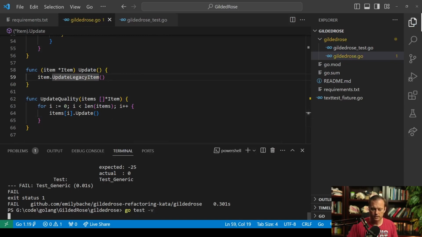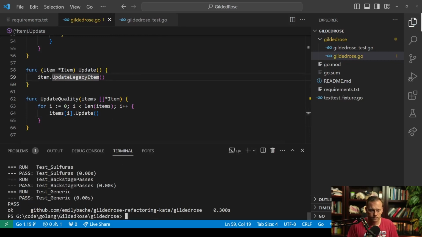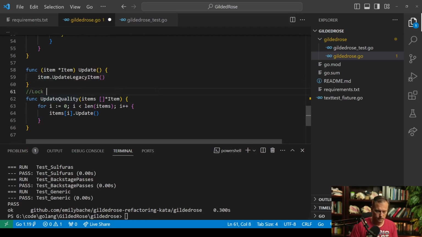Now, if I run my unit test, everything passes. Lock this down. I'm no longer going to have to touch the update quality method. Now, instead, what I need to do is update new rule sets as the new rule sets come into existence.